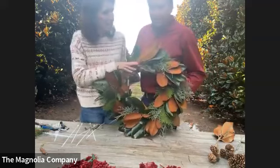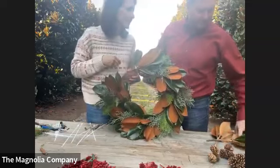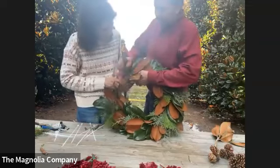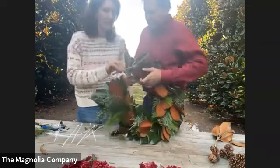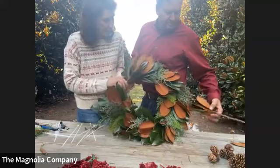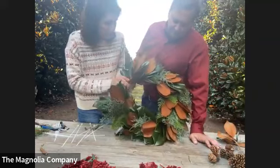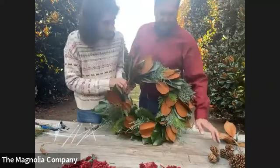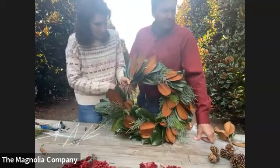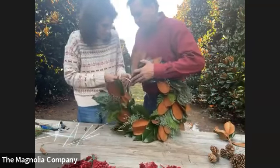Okay, so I've got my magnolia stem. Let's go ahead and get one more magnolia. Two magnolias. As you get to the end, that stem is going to want to press over the existing grouping that you zip tied. So you want to just slide that stem underneath, or you can certainly trim it, but I'm just going to slide mine right under. Getting my ribbed side here.